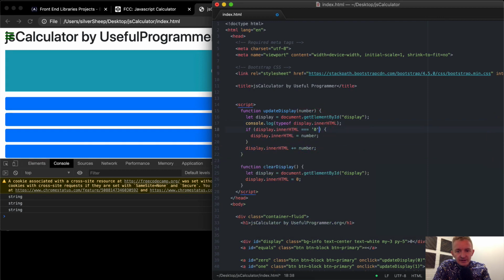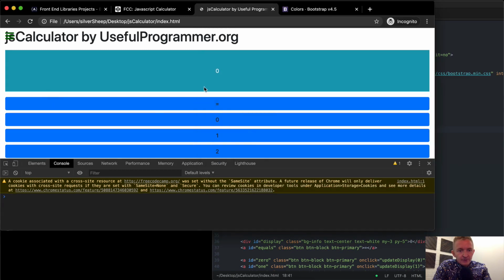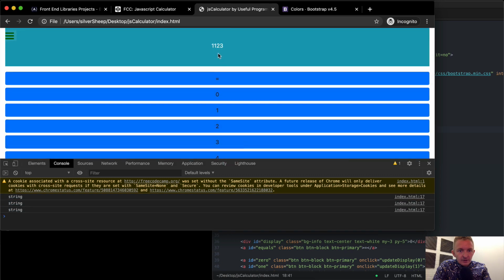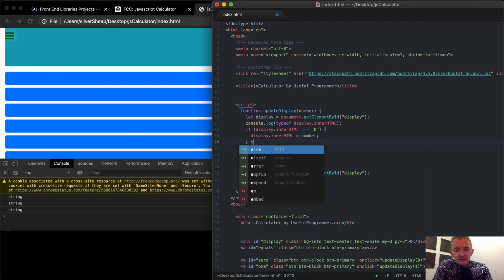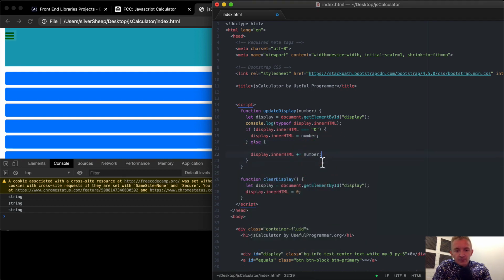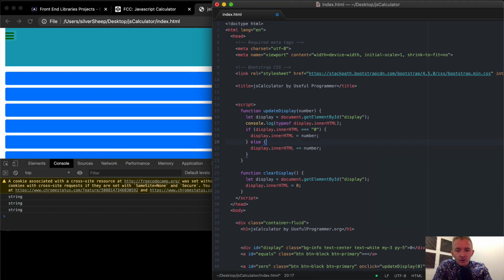So what we need to do is check to see if the inner display is equal to 0. Now if I refresh the page, we've got 1, 2, 3. Okay, why did it pass it in there twice? Is equal to the number. Oh, okay, so we need to make this an else statement, because it said yes, it's equal to 0, so it set the number equal to 1 because that was the first one that I clicked, and then it added a number there. So we need to make an else statement here, and then move this guy into here. That way, only one runs at a time.